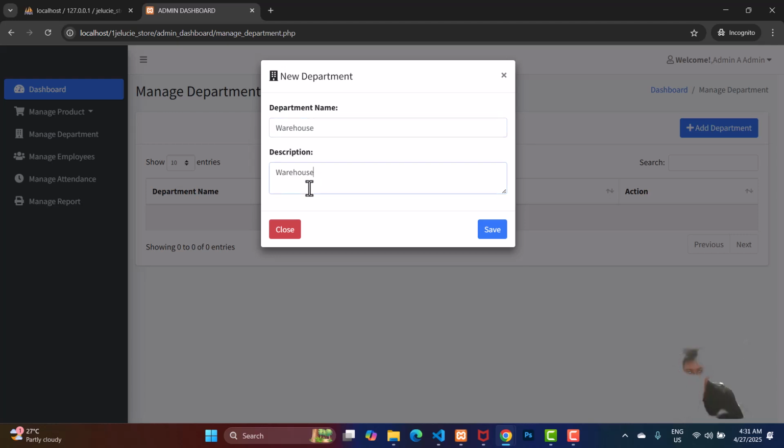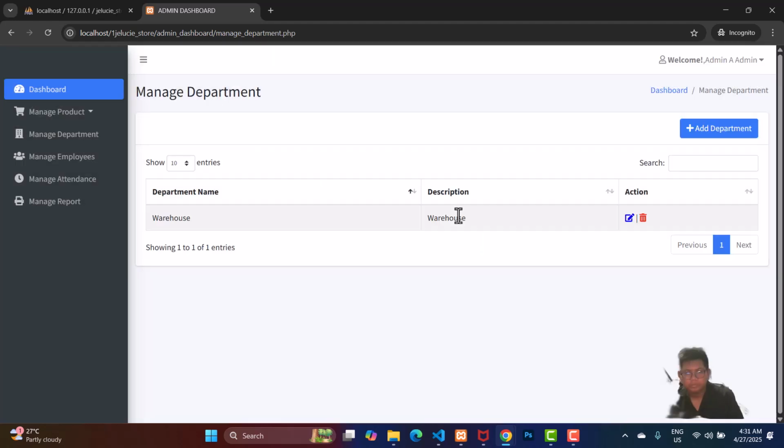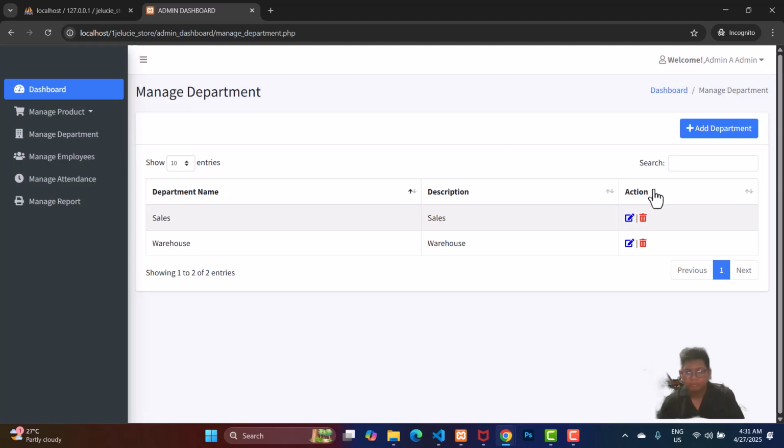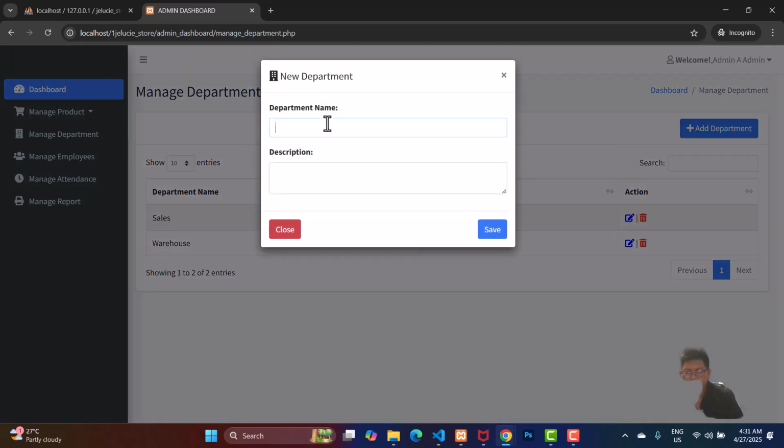Then copy it to warehouse. Let's add more, at least three. Sales. Then accounting or HR.